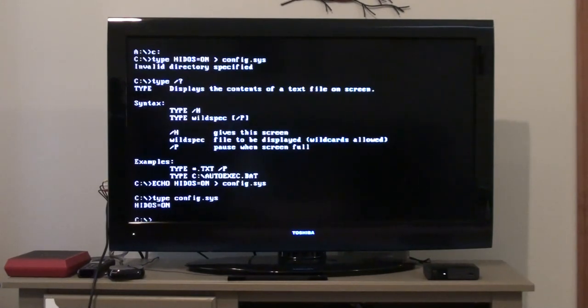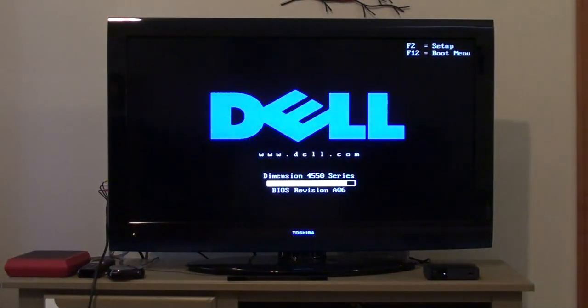The echo command just outputs something, and then if you use the greater than symbol, you can redirect it to a file. And that's just a little trick. That's a quick way to do something, so you don't have to use a text editor. Alright, so let's see if it is okay with it now. I'm not sure if it will be. I'm going to go into the boot menu just to make sure it goes straight to the hard drive.